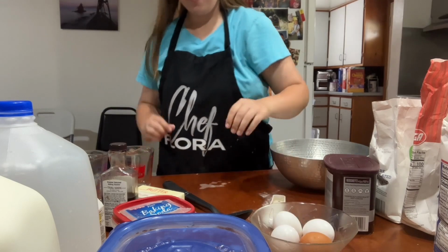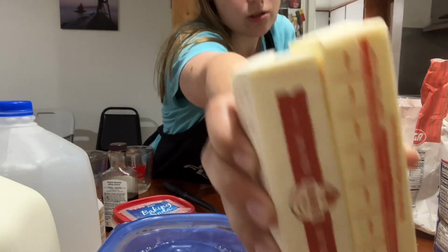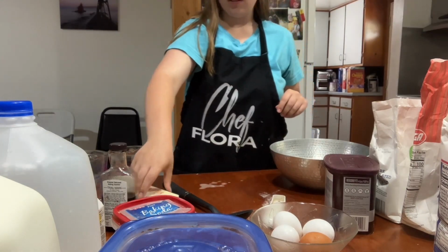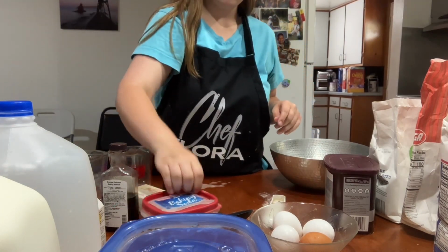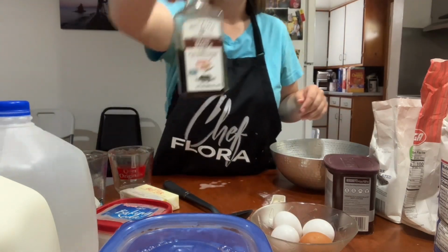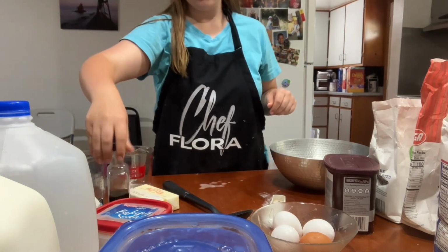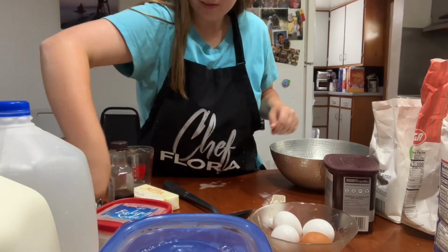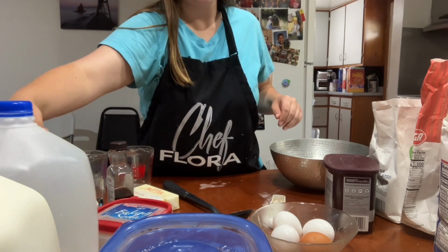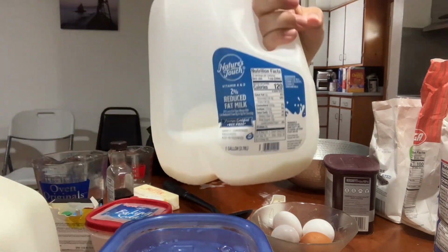4 eggs, 2 sticks of butter, which is equivalent to 16 tablespoons or 1 cup, some baking soda, some baking vanilla, and some red food coloring, and then some milk.